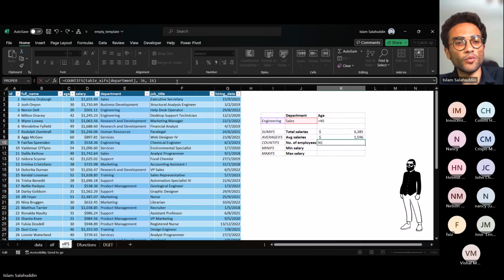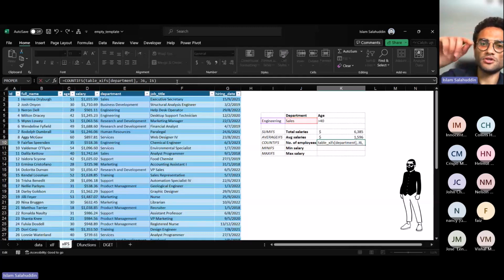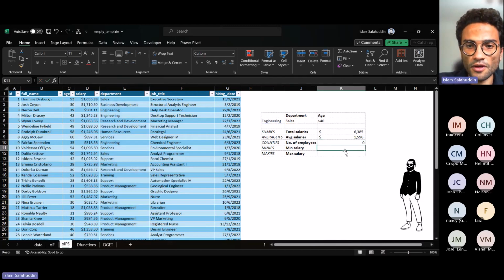So what is wrong here is that you have to enter the second criteria range. So again, the department column and I6.